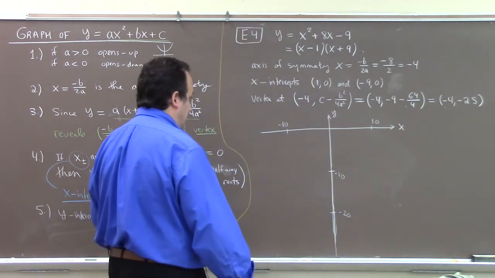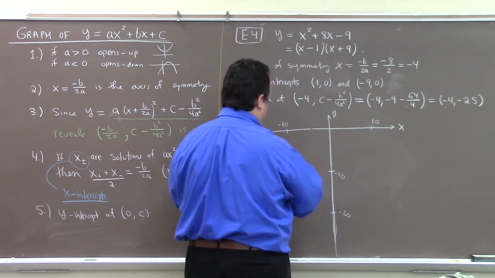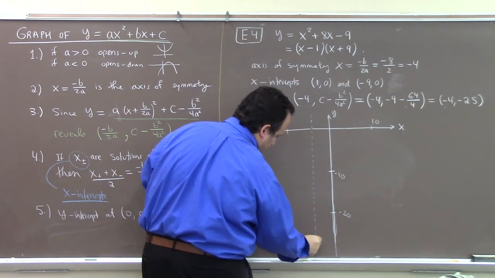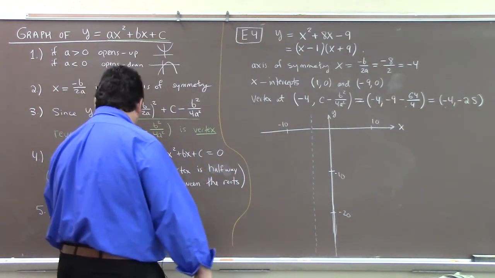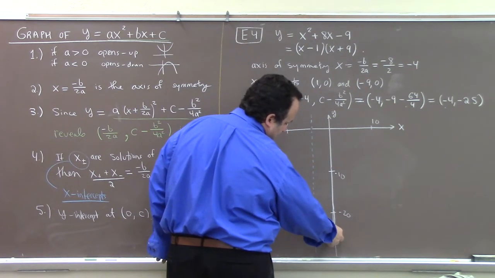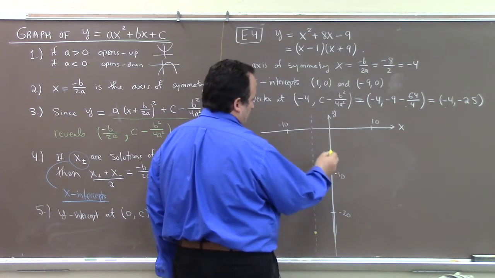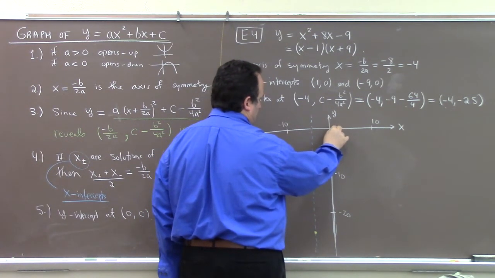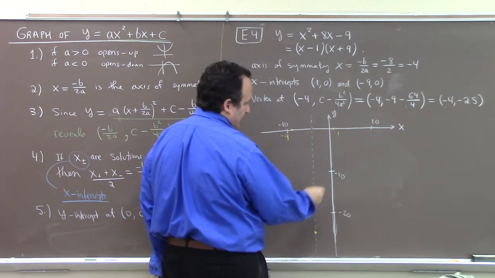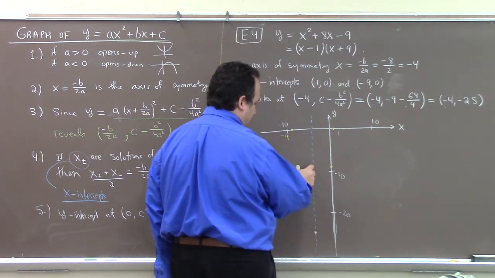So let's plot this. What goes on here? The axis of symmetry is at minus 4, so it's about right there. I'll make a blue dotted line for the vertical axis of symmetry. And let me plot the curve itself in yellow. What points are on it? It's got (minus 4, minus 25), about right here, is the vertex. It's got x-intercepts at 1 and also minus 9. And it's got a y-intercept of minus 9, so that pegs it about right here. It has to be symmetric about the axis, so there's another dual point over here, roughly speaking.